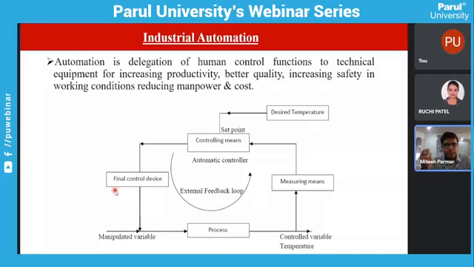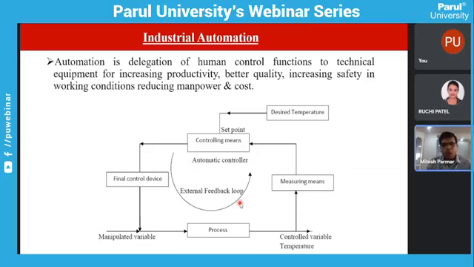Now if our controller gives the heating command to the final control device, it will increase the temperature, or increase the heat in the process. Again, your temperature sensor will give the signal to the controller, and if it reaches 500 degrees Celsius, it will maintain this process. So as per the block diagram, this process will run in a continuous way. Whatever control signal is transferred via the controller will control your device, and whatever effect is done in the process, you will find via sensors. So we call this a feedback control system or closed loop control system.